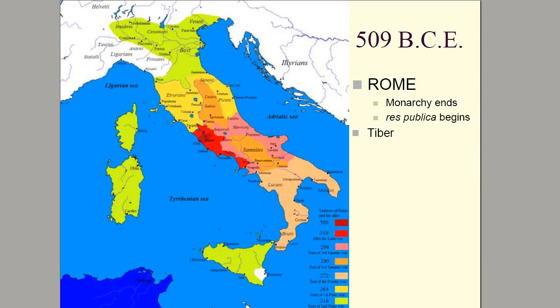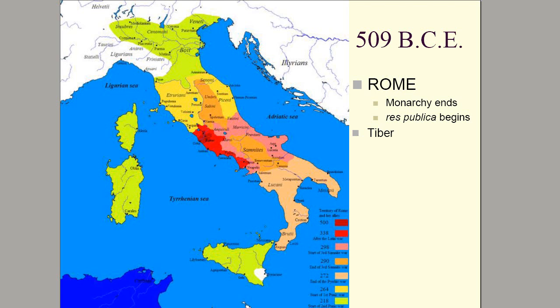If you look at the map of Roman territory around 509, this is actually a little later, around 500, this very dark red spot that you see here is the territory that the Romans controlled. Over the next centuries, the Romans expanded their territory to control most of the Italian peninsula, as well as the islands of Sicily, Sardinia, and Corsica. We'll look a little more at Roman expansion in just a moment, and also in our next session on the Roman Empire. But let's stop for a minute at 509 and consider what Rome is going through.